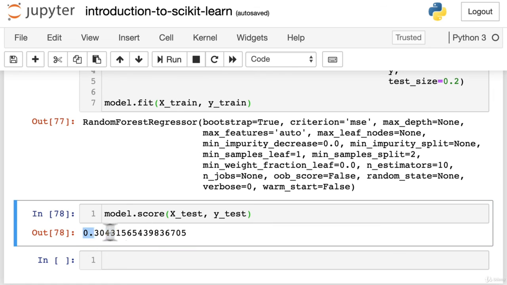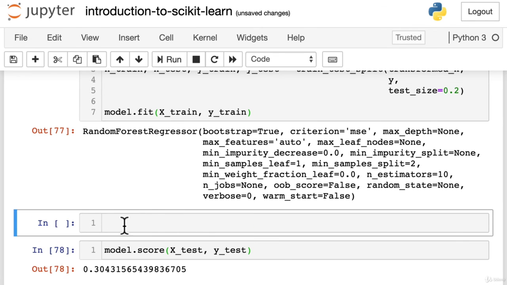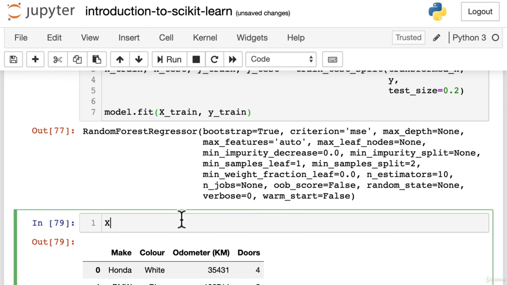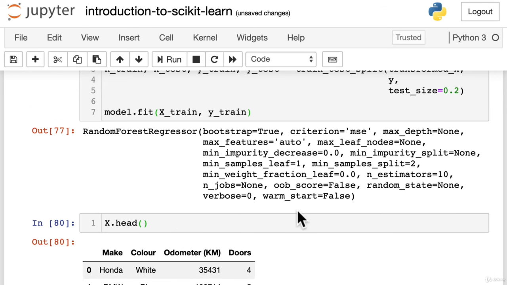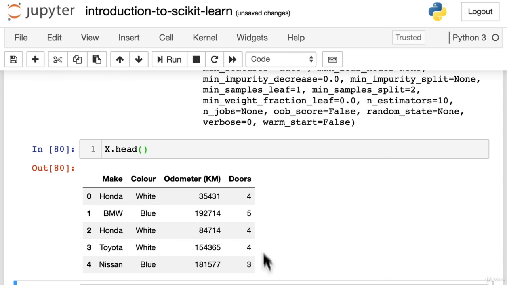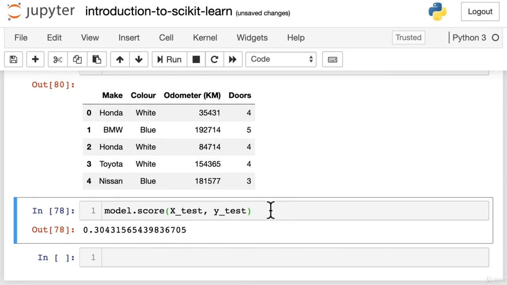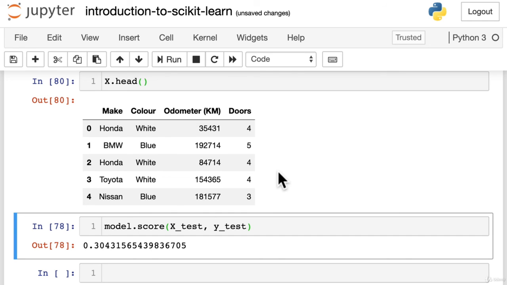Now, as for this score here, if we imagine the best score you can get is 1.0, the model probably hasn't done as well as it could possibly do. But remember, we talked about that. If you were to look at this X data and try to use it to predict a car's price, it would probably be pretty hard. So maybe the model has found some patterns, but they just weren't that great because there wasn't much information about each sample. But that's not the point. We can look into evaluation metrics later. The point here is that we've converted our data from being non-numerical to completely numerical, and that has allowed us to fit a machine learning model on it.